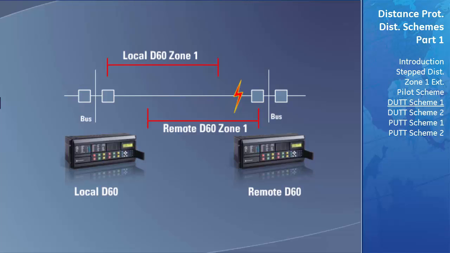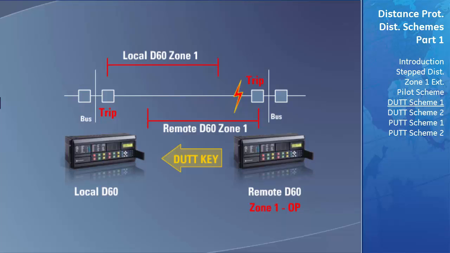expired. Using the DUTT scheme, if a fault occurred in the transmission line end zone, the remote D60 that identified the fault in its Zone 1 will immediately trip the breaker on its side of the line. Upon detecting this fault in its Zone 1, the remote D60 will also immediately send a signal, which is known as a key, over the communication channel to the local relay located at the other end of the line. This is where the term underreaching came from, because the keying signal is initiated by identifying a fault within the relay's underreaching Zone 1. As soon as the local relay receives the DUTT key from the remote relay, it will immediately trip its breaker, thus totally clearing the fault on the transmission line.